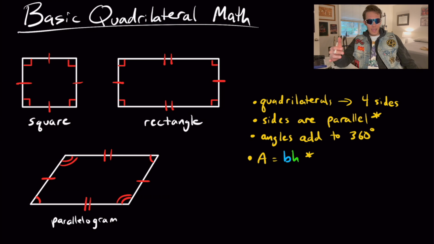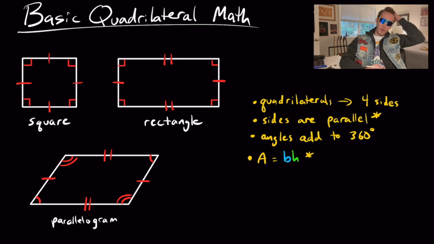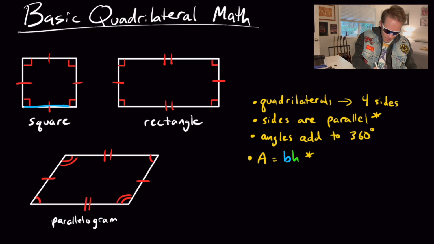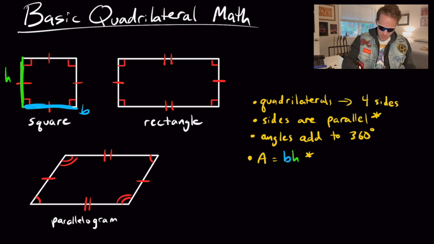All right, and the last thing, the area of a quadrilateral, and specifically these 3, the parallelogram, rectangle, square, is going to be base times height, or length times width for rectangle and square. It means the same thing. So for the square, our base, right, we could call that our base, and then the height would just be one of the sides of it. So base times height is going to give us the area there. Rectangle, same thing. You could call this bottom side my base, and then the height could be over here.